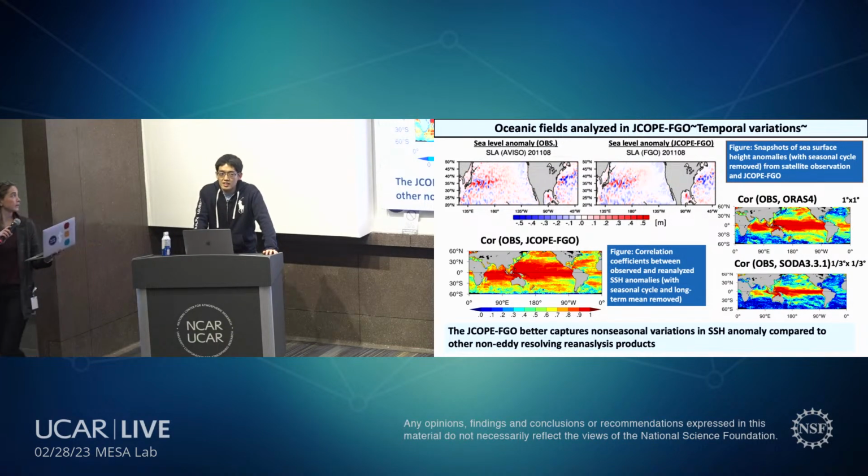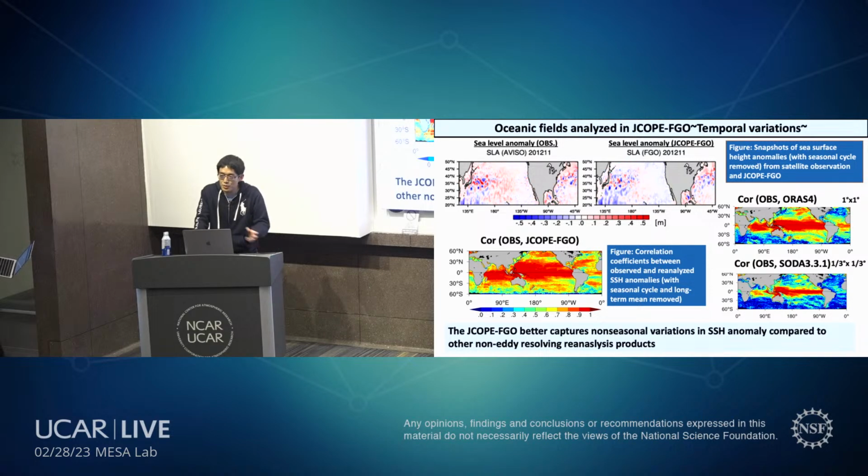I see. Yeah, it's a little bit difficult to point out the exact reason regarding the use of the background covariance matrix. To completely address the question, we need to compare what kind of background covariance matrices are used in this kind of data set. But actually, we have tried to construct a low-resolution version of JCOPE-FGO using exactly a similar data assimilation scheme, but replacing the OGCM with a non-eddy-resolving 0.5 degree ocean model. And in that case, we obtain a similar structure as this kind of non-eddy-resolving structure. So at least our preliminary result suggests that such details of data assimilation technique are not so important for the difference in skill metrics among products. Thank you.